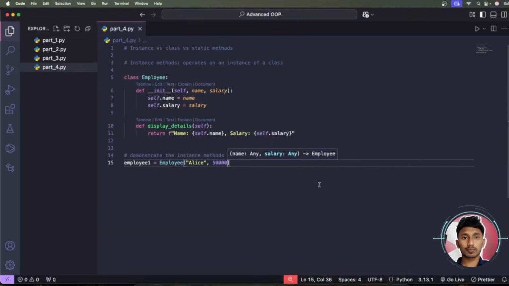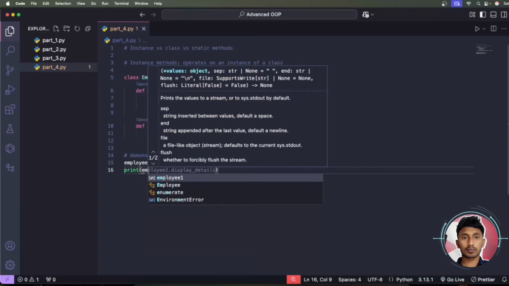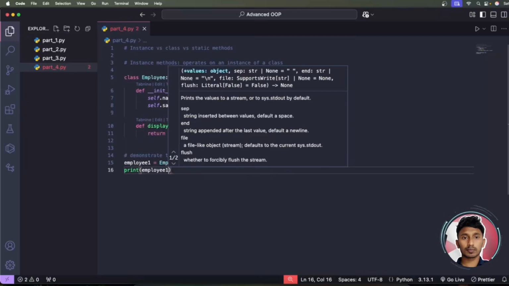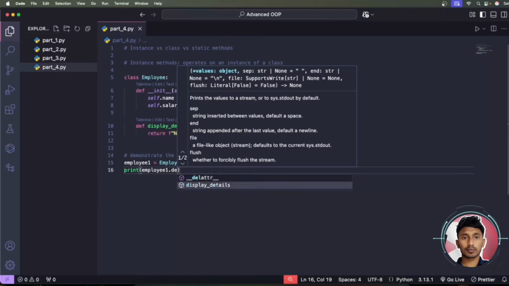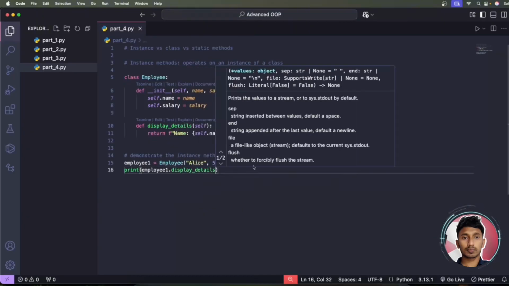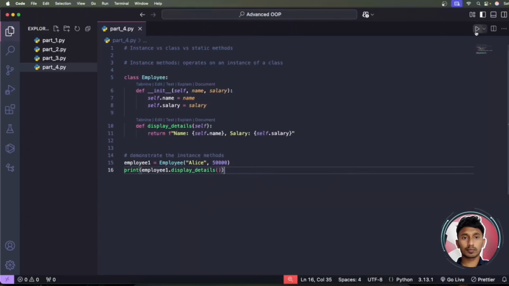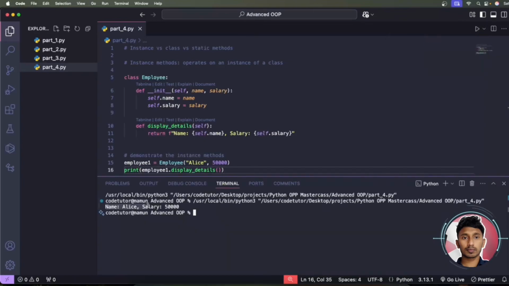Okay, something like this. Now if you want to print the details of the employee, you will have to call employee1, then access the method display_details and call it. Now if you run your code using Python, you can see the name is Alice and the salary is $50. If you define a dollar sign here, then it will give you exactly name Alice and salary is $15.